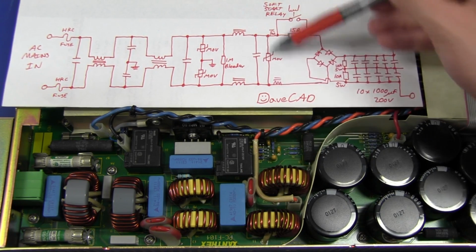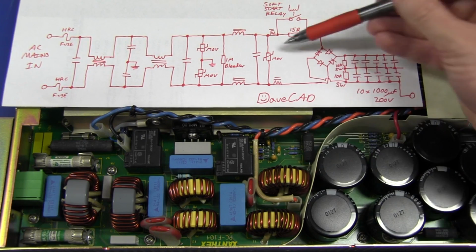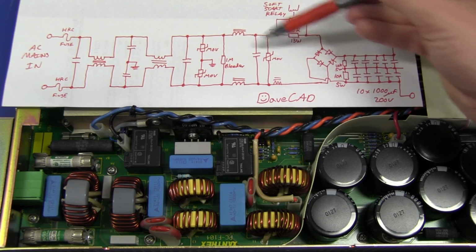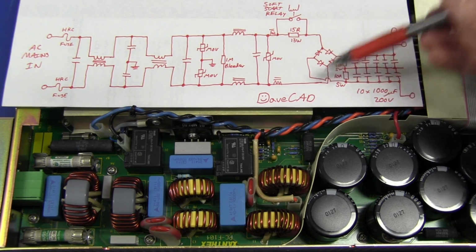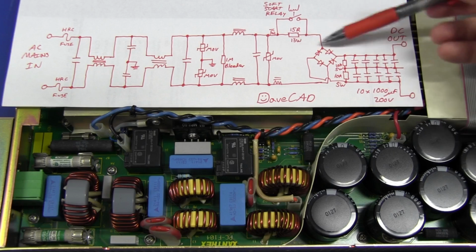In this case, it will be in parallel and go directly across instead of to mains earth. I almost forgot these 2 little inductors, 2 extra inductors here and here, so that's another stage of filtering. And then we'll talk about this soft start in a second, but then it basically goes into the bridge rectifier, which converts the AC input into DC.